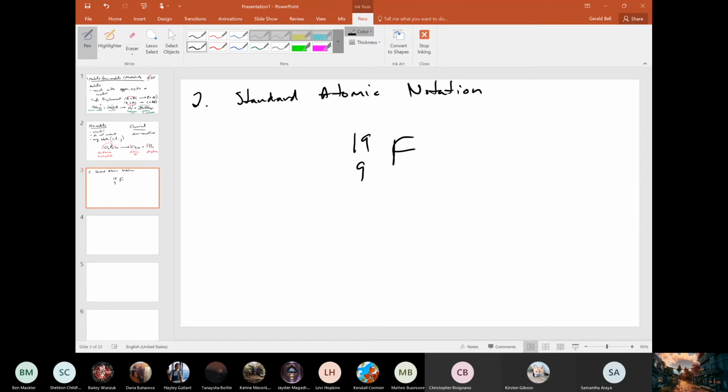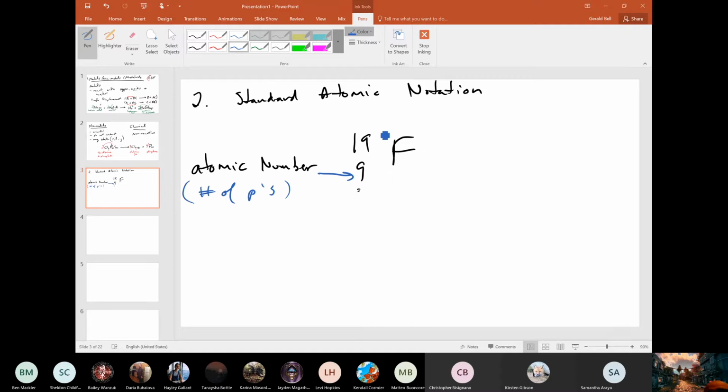So again, you get this information from your periodic table. F is obviously the symbol. The bottom number here, this is your atomic number. And that tells us one massively key piece of information. That is the number of protons. And this is, of course, how our periodic table is arranged. Hydrogen is number 1, it's got 1 proton. Helium's number 2, it has 2 protons. Lithium's number 3, 3 protons, and so on. And this atomic number also, if it's a neutral atom, can tell us how many electrons we have. And we'll come to that in a second.